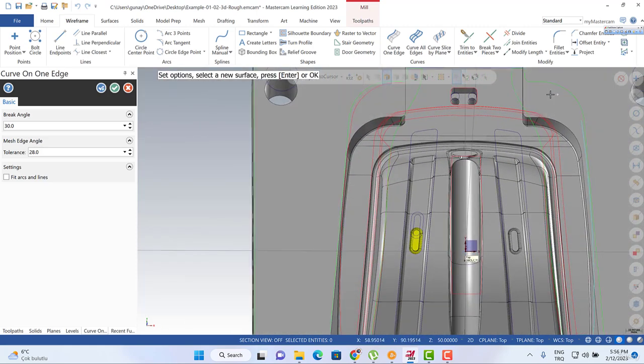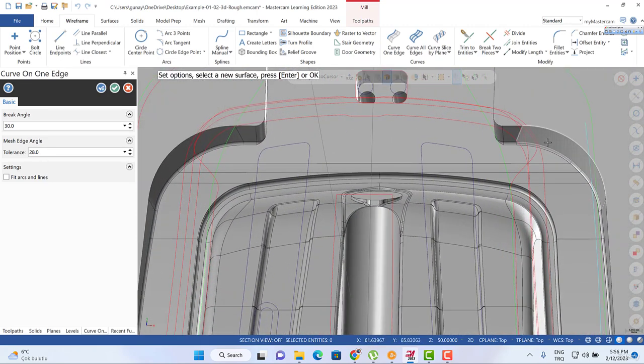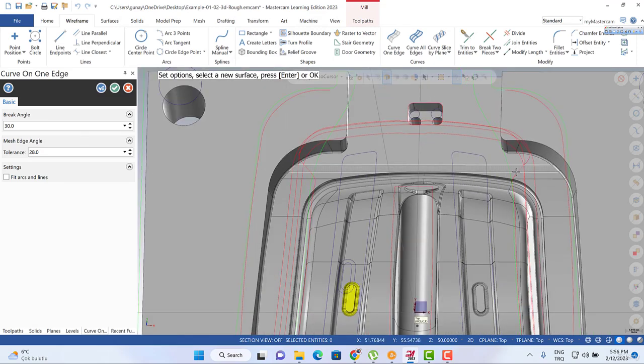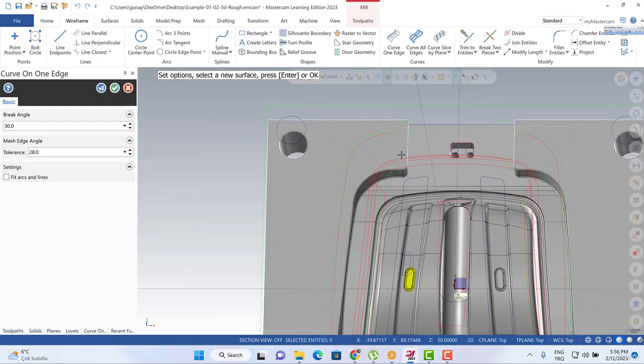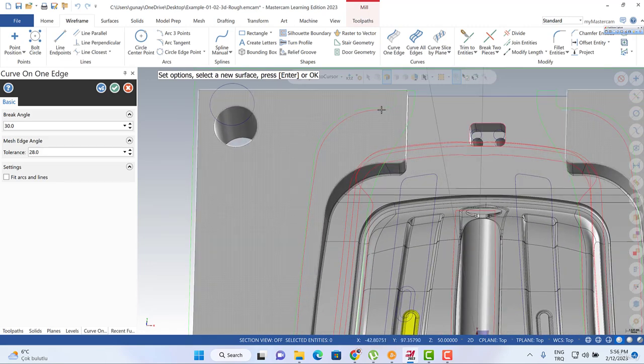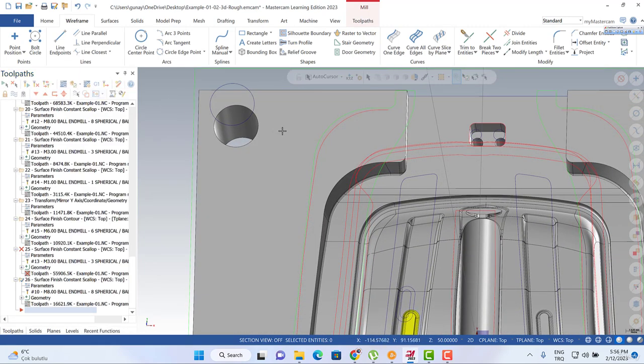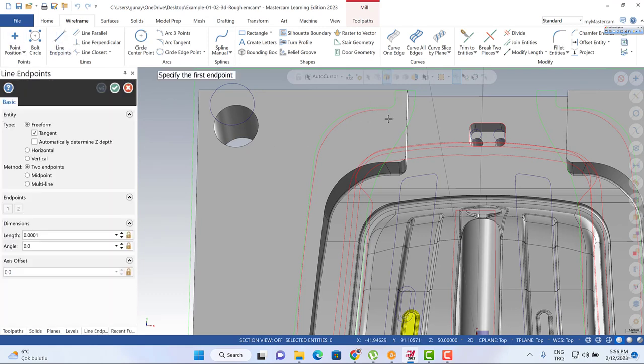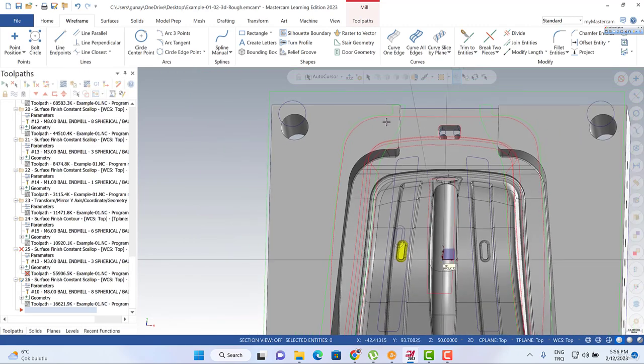So which face can be selected for the calculation or boundary is quite important. Let me create this one, and that's okay.